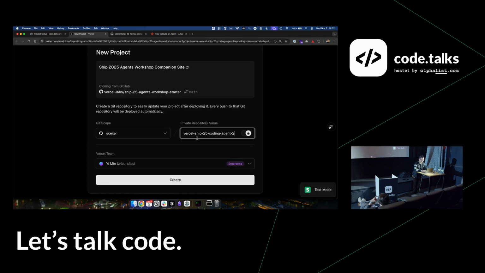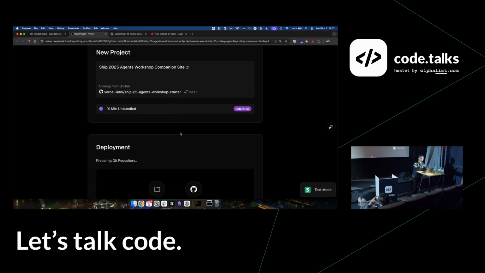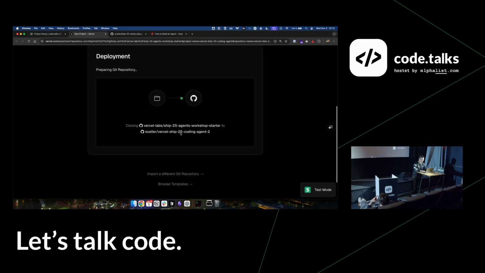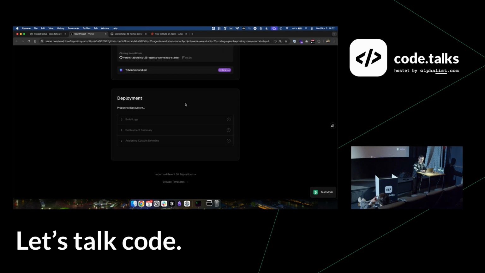okay, from GitHub. As you can see, I practiced beforehand. So we are going to pull the repository, the code from GitHub, and basically build it and deploy it using Vercel. There we go. It should be pretty quick because it's a very small project. Should only take a couple seconds.